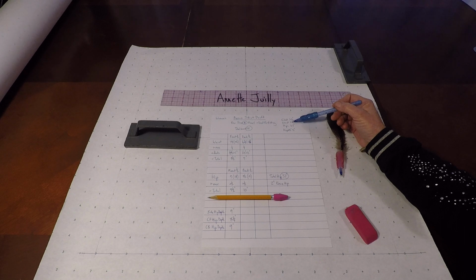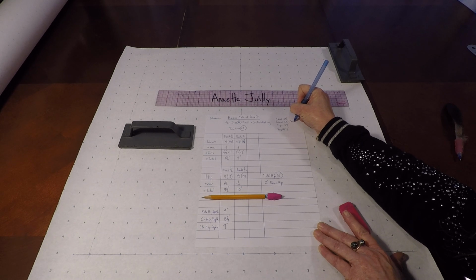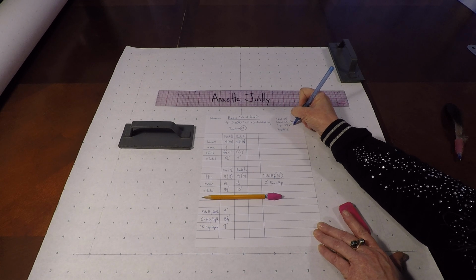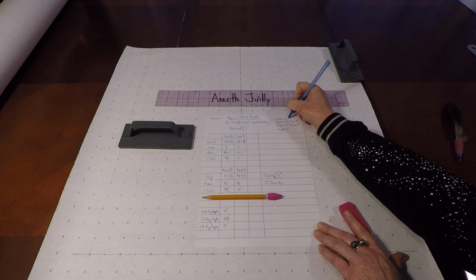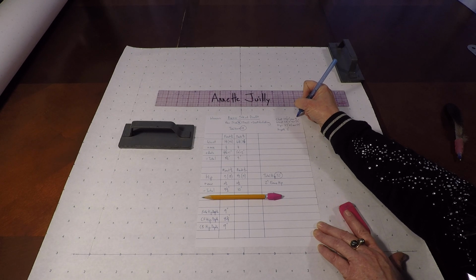So up here, when we look at our total measurements for the waist, we're going to have plus 1 inch ease. And for the hips, we're adding 2-inch ease. And if we were making a bodice, we would add our 1-inch ease so we can breathe.